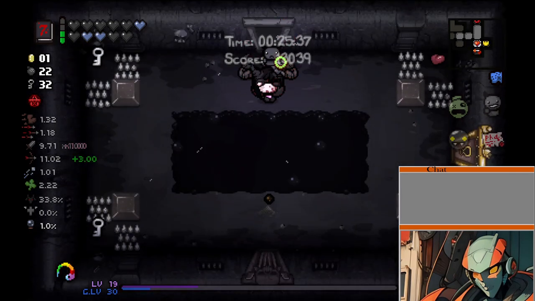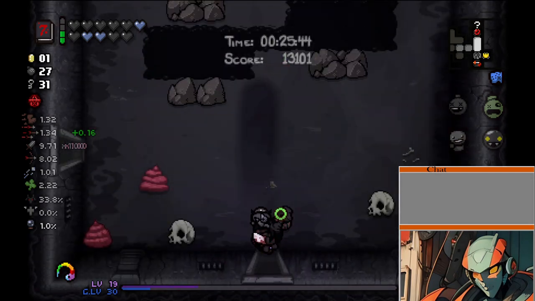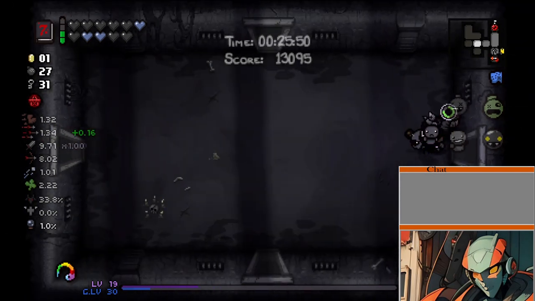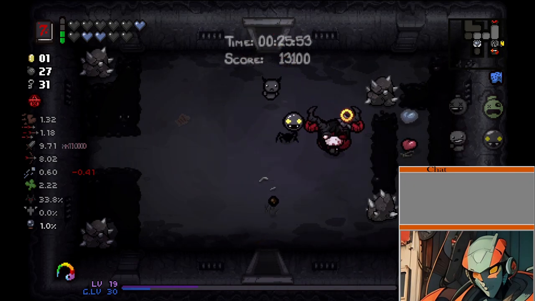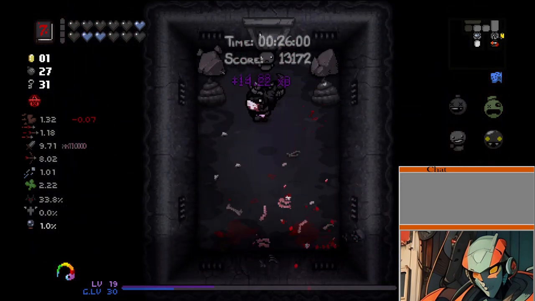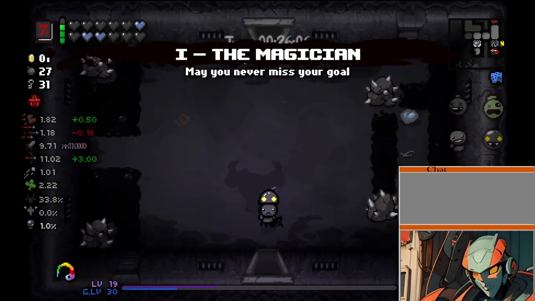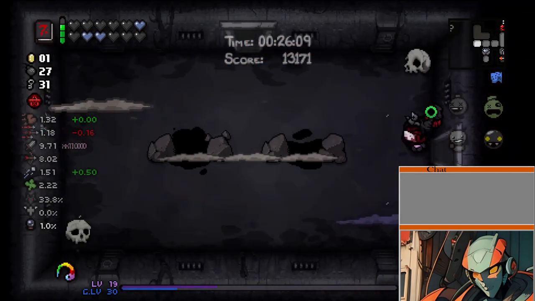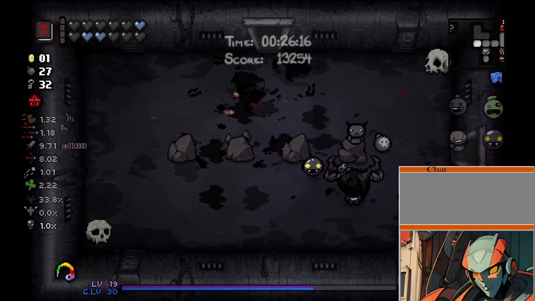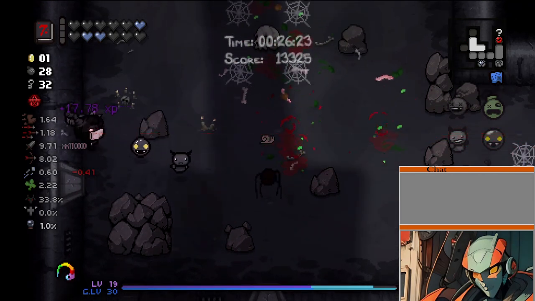Oh, hello. Okay. Well, man, there's homing bombs. Thank you for the spider, I guess. Thank you, buddy. Okay, there's those hush guys. Probably a better place to use that, but whatever. I think we'll live. Nice. Okay, we are not shy on bombs and keys, that's for sure. Oh, okay.